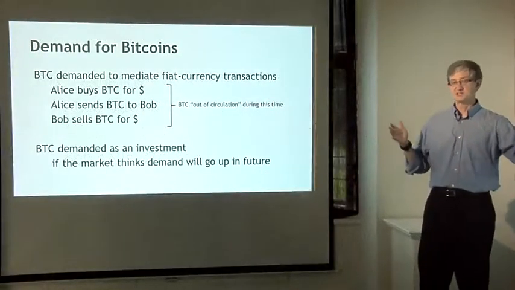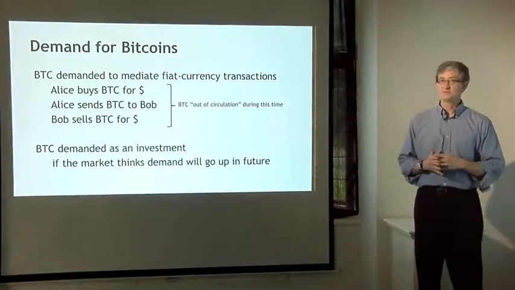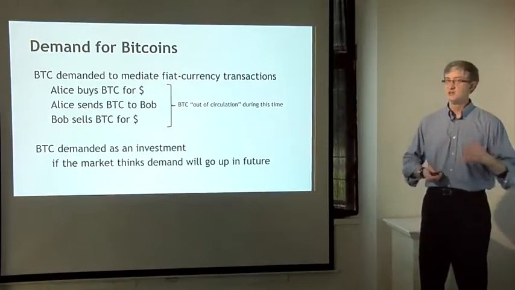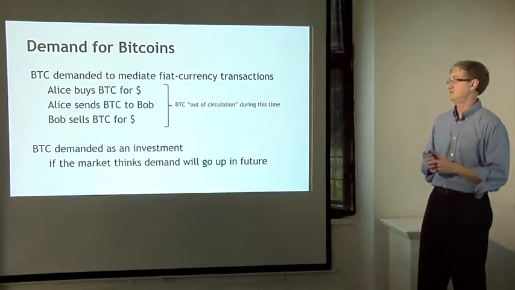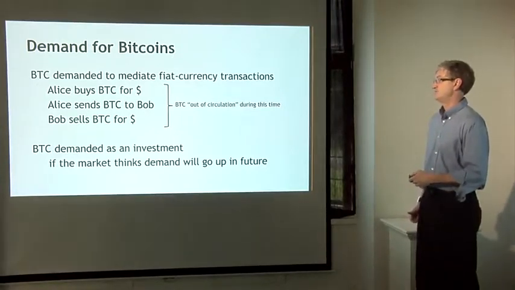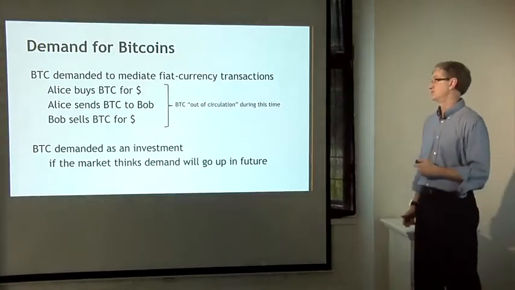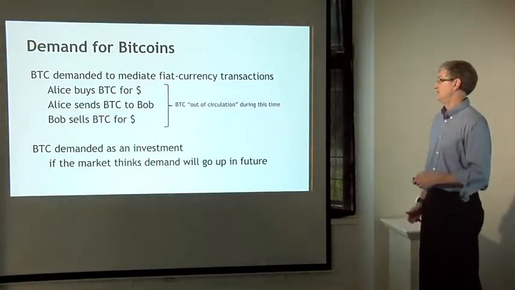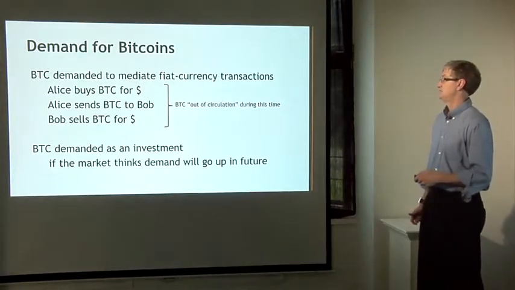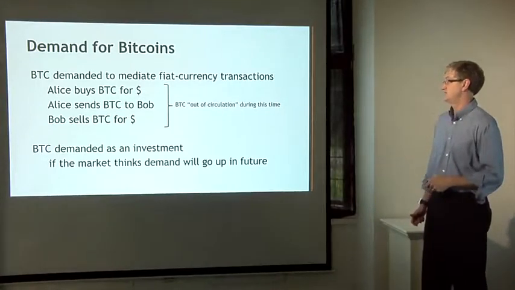Perhaps they're at a distance. Alice wants to be able to email the money to Bob. Perhaps they like the fact that they can have very low transaction fees in Bitcoin and lower than some other service. Whatever the reason, they want to use Bitcoins to mediate this transaction. So the way that works is this, that first Alice buys Bitcoins for dollars. Alice then sends those Bitcoins to Bob as a Bitcoin transaction. Once that transaction is recorded in the blockchain and it's confirmed to Bob's satisfaction, Bob will sell those Bitcoins for dollars and get the dollars back. So Alice starts by putting in dollars, Bob ends by getting out dollars.